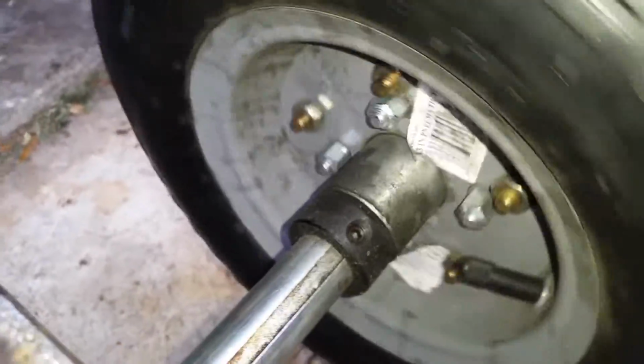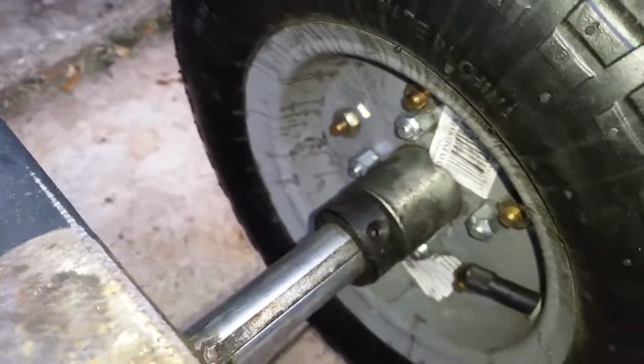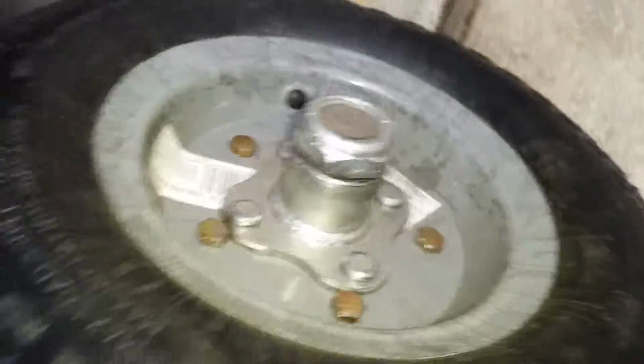This one is part of the live axle, but I took the key out of this, so it's just free riding. That way I have somewhat of a differential when I turn, so I'm not scraping this tire, and you have more surface control when you turn. But same setup on this side with the hub and nuts as well.